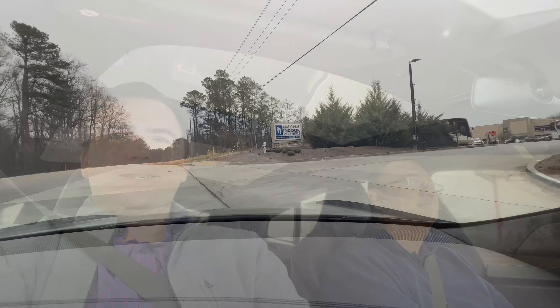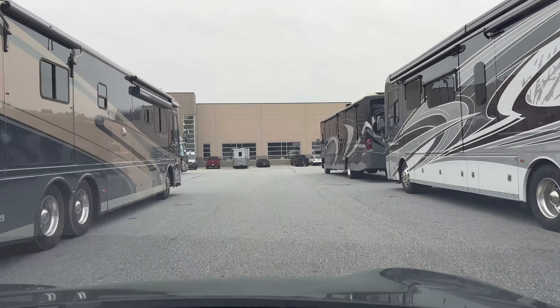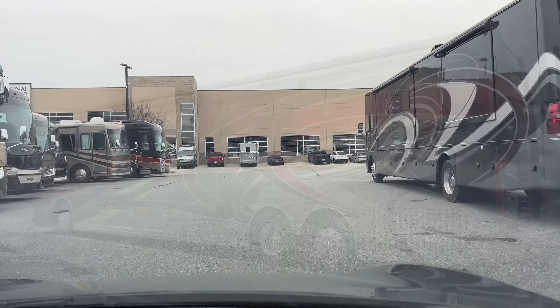We actually got pretty lucky that the RV Center is only 35 miles from our house. A lot of times when you buy a new RV or camper van they'll fly you in to pick up the van, so we didn't have to do that — made it a little bit easier on our part and saved a little bit of money. We should be arriving there pretty soon, so we're going to take you along as we pick up the van. Look at her — isn't she a beauty? But that's not ours. Ours is a little bit smaller. We're going to see it in a minute. I think it's in the showroom, but we're going to have to sign some paperwork first.